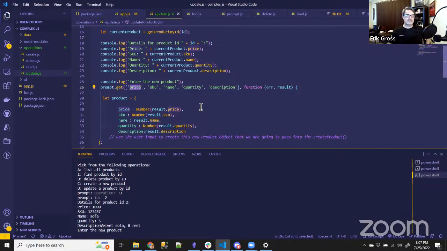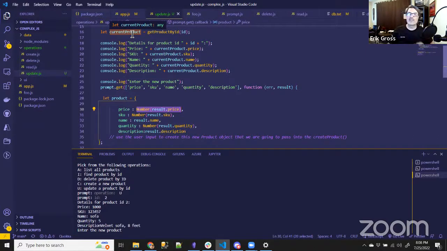If not, then we keep what it was. So essentially, if you look, say, at line 30, we're going to have a little bit of if then logic. If a new price was entered from the prompt, then use it. Else, use what we already have on the current product. Make sense?